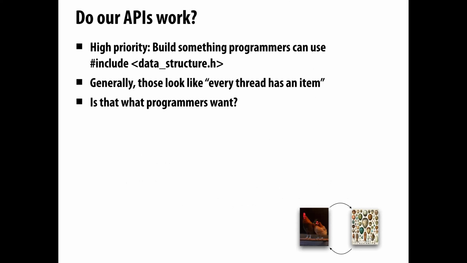Okay. Another concern that we have is, how do you actually access these data structures? What do programmers actually want? When I say #include GPU hash or GPU map or whatever it is, what is the programming model for that? So the programming model that we were assuming is, hey, you've got 100,000 threads resident. Each of those 100,000 threads has one small task to do, go. Is that really what programmers want? We don't have an alternative to that, but if we had an alternative and people said, this is the way I really want to use it, are our data structures really the right ones? We're not sure. I think this is an unanswered question.